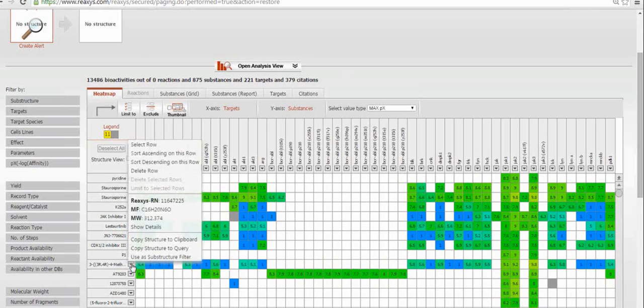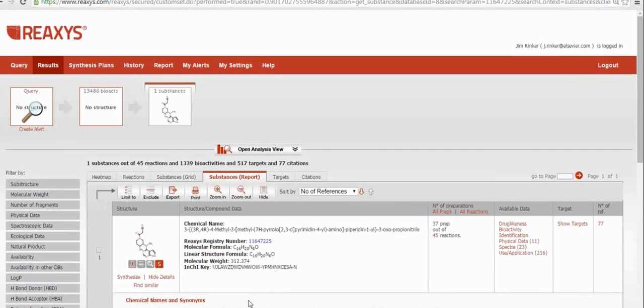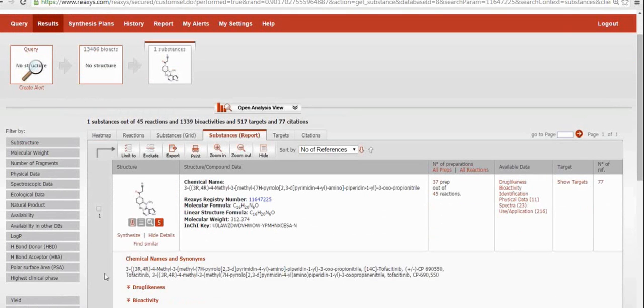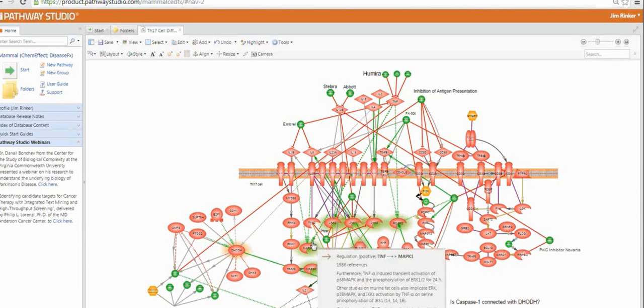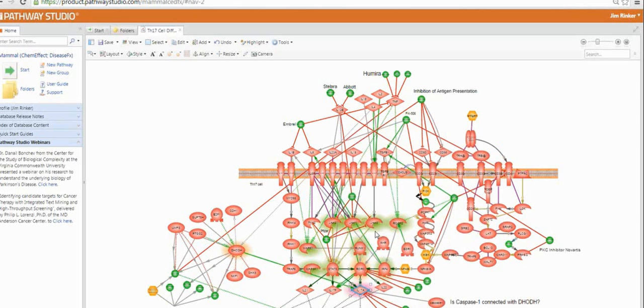I could then go and look at this data, the real data, not the comparative data. So we can say show details for that particular compound. And so this was actually one of the compounds which was on my pathway to Peficitinib, and this is a compound that I think is actually on the market now for rheumatoid arthritis.